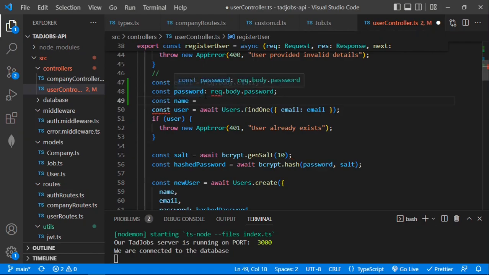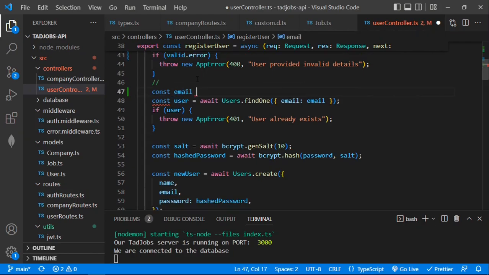Or we can do this on one line, request.body, and email, password, and name.